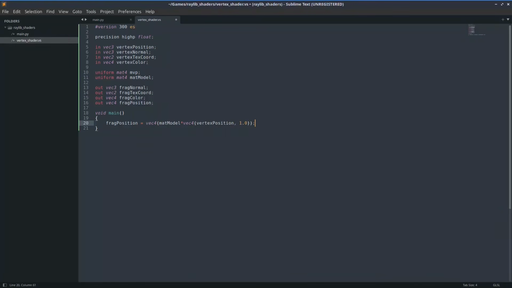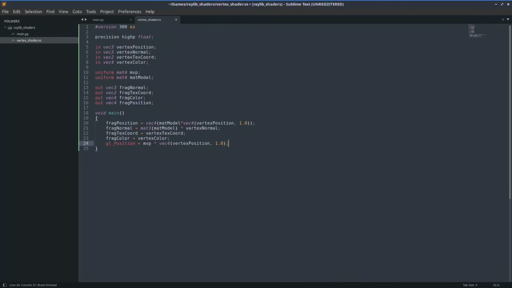Inside the main function, we compute these outputs using vertex data and transformation matrices. And lastly, there's gl_Position, which, as I understand it, will be the position of the pixels in screen space. With that, the vertex shader is ready.